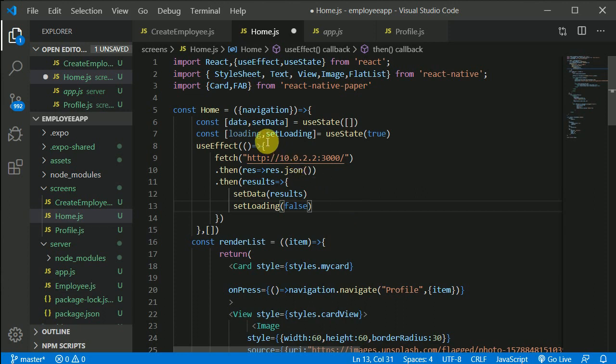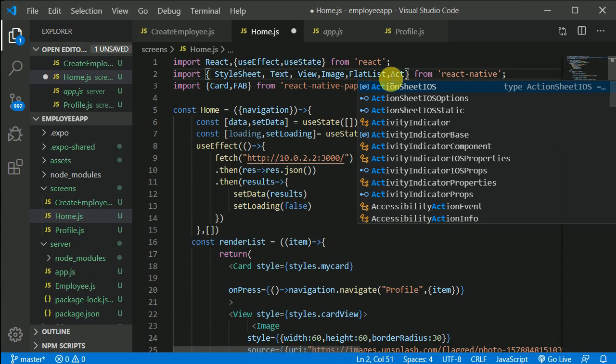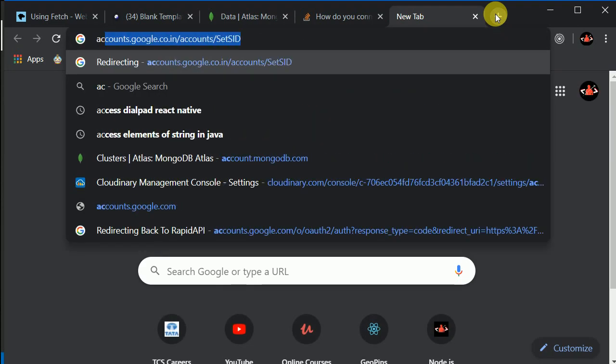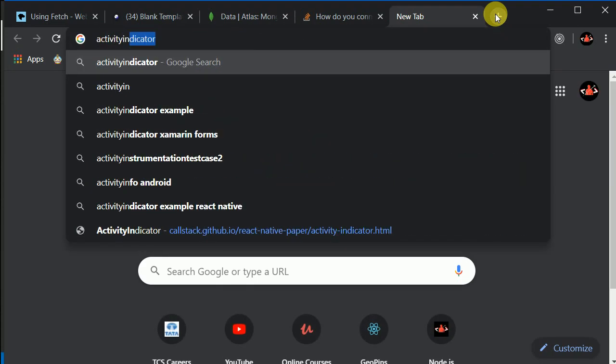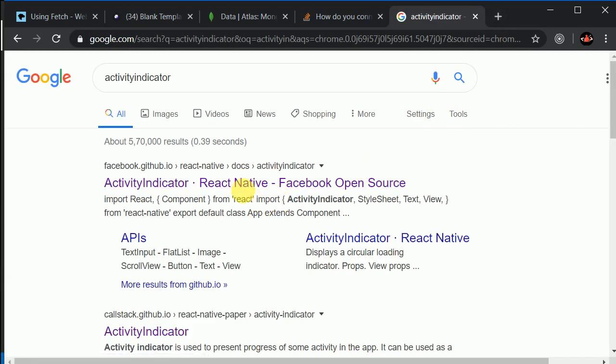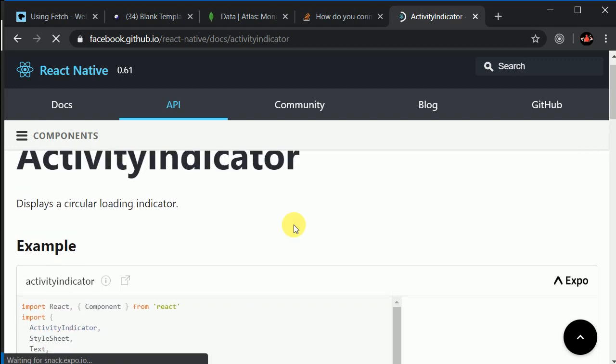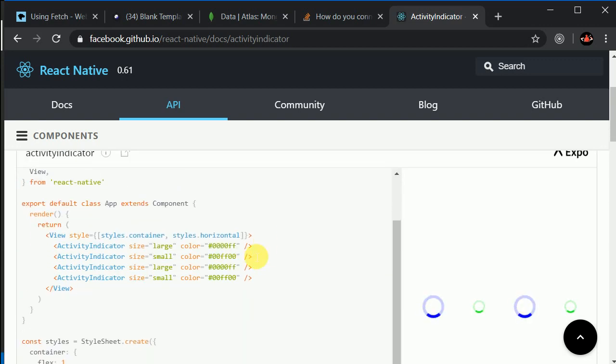Now when the component is loading, we should show the loading screen. So in order to do that, we can use something like ActivityIndicator, right? And now let's Google it to see how to use that, because I don't remember the syntax. ActivityIndicator, yeah, this one. Yeah, just open this up, and here we have an example of, okay, so let's, yeah, we want this blue, right? Okay, so we can just copy this large one, right?